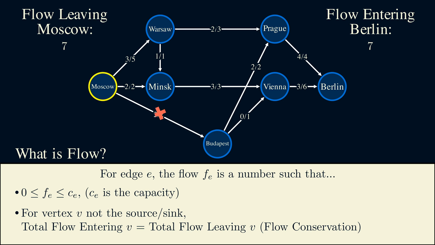There's no direct path anymore from Moscow to Berlin where we can send flow. However, we still don't have the optimal solution. It seems like sending two trains from Budapest to Prague is a mistake. If we only send one train from Budapest to Prague and then send one less train from Prague to Berlin and reroute that train to Vienna and Berlin, then we can send one more flow along this upper path. So we can actually attain a flow of eight. But how do we design an algorithm to find this improvement? After all, just finding paths from the source to the sink doesn't seem to always work.